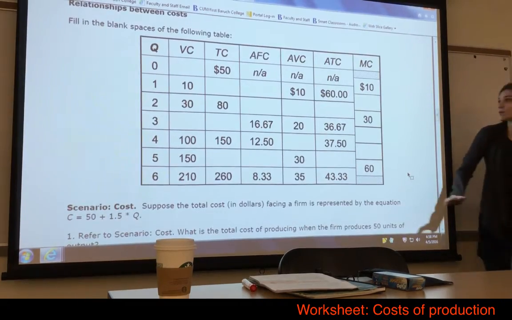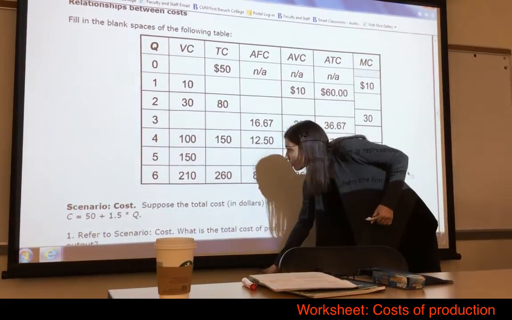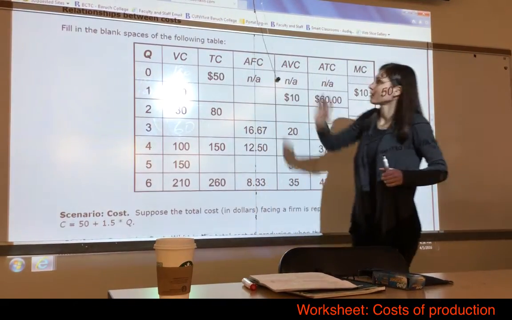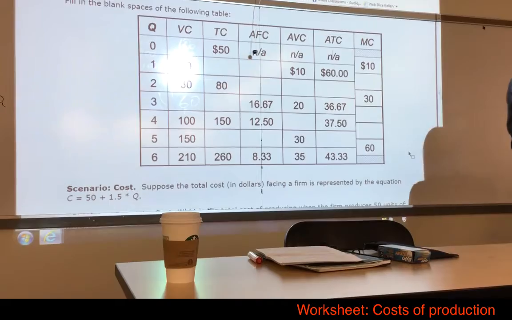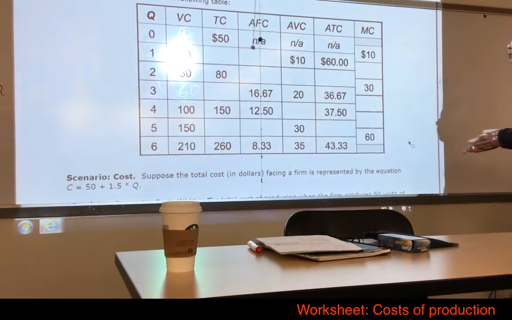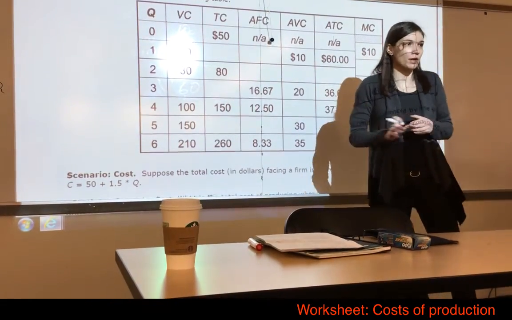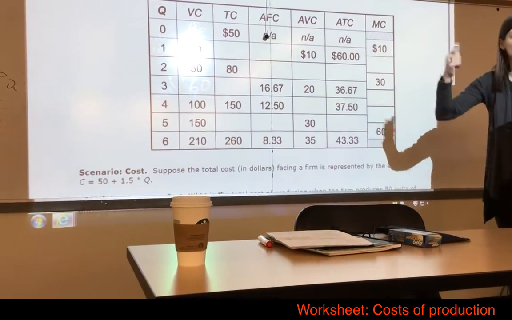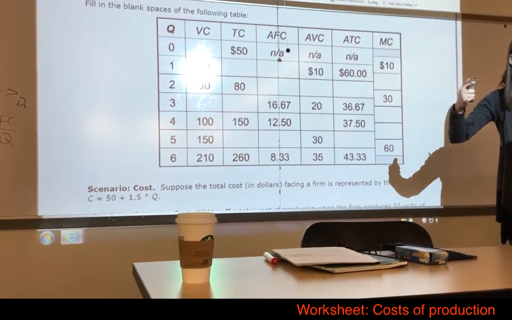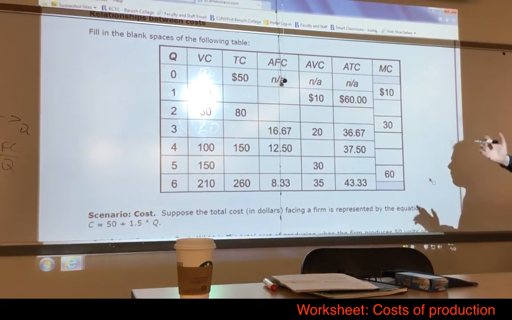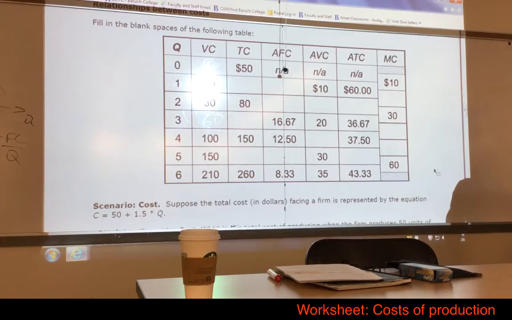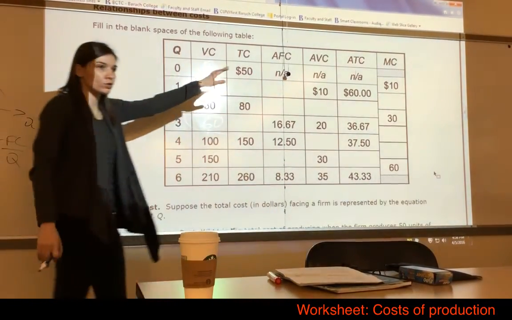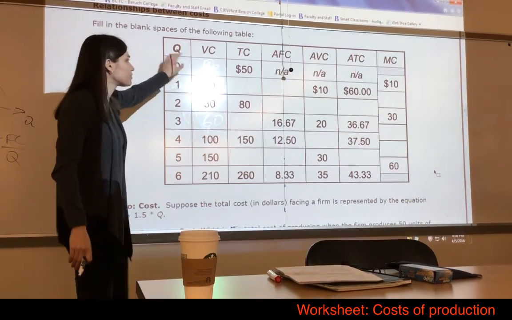Okay, so now we have a nice table here. We're gonna fill in the blanks. Alright, so now we know that total cost is the sum of variable and fixed. We know that the average is just taking the total and dividing by the quantity. We also know marginal cost, which is the change in total as you increase output. Given that information, we will be able to fill in all the blanks here. So we're given at each quantity the different costs.